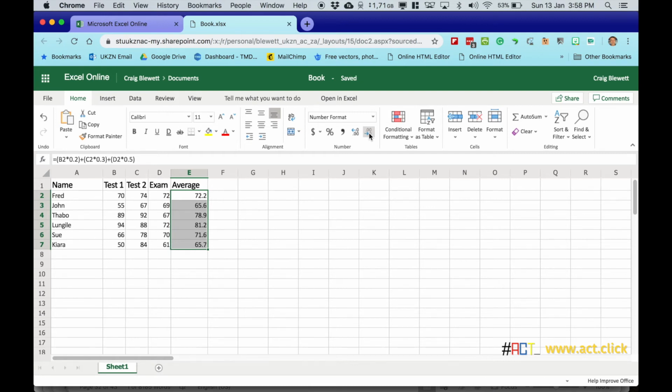So you could essentially say, well, I actually want it to be with no decimal points, and now it's showing it as a whole number. So you can format to have these in any sort of way you like. You can have them as percents, obviously that's going to be slightly different, etc. So that is using our formulas, slightly more interesting formulas, and some basic formatting of the numbers to make them look a little bit more interesting.